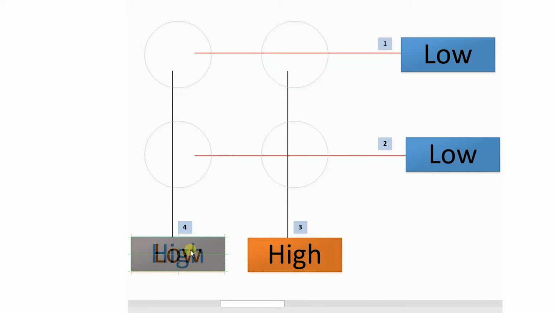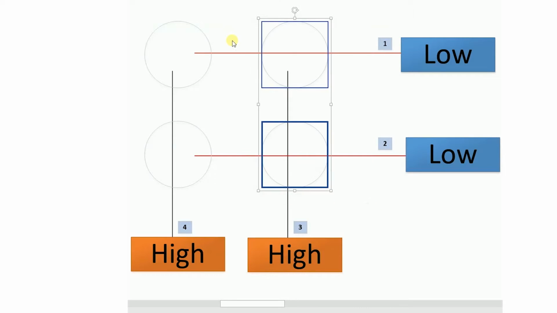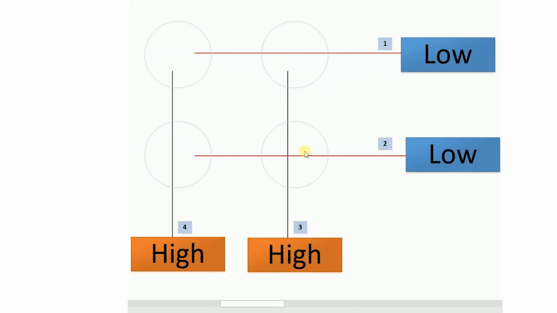We turn this column on low, basically turning the column on, and then we don't want the top one to be on, so we leave this on low, and we want the second one to be on, so we set pin 2 to high. So this LED will turn on, and then we turn it off by setting this column to high and this row to low, so it turns off, and then we just repeat that over and over again so fast that to our eyes it looks like these 3 LEDs are always on and this top left one is always off.